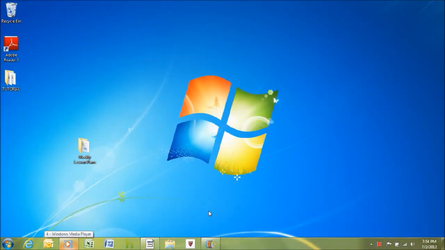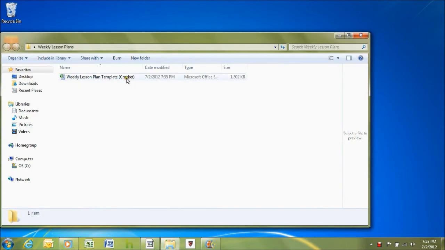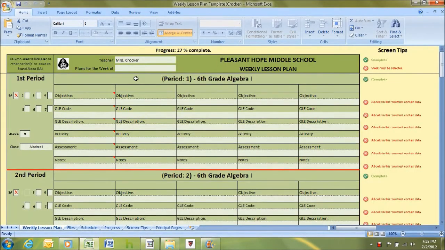We'll now imagine that a weekly lesson plan is being created for the first time. Now that the personalized template's been created, it will need to be opened. After opening, the week will need to be entered and then the file saved again. Remember, the personalized template is only being used to kickstart the process by providing a file to the user with information that will not change over time. As explained earlier, the teacher name and the course schedule is that type of information.